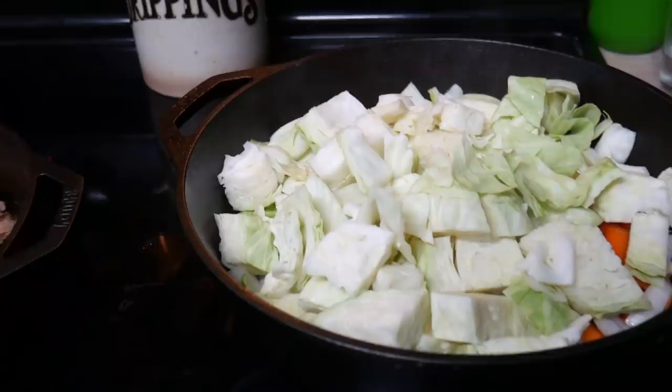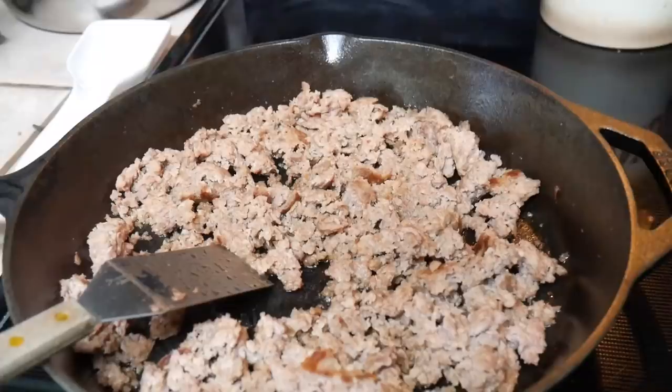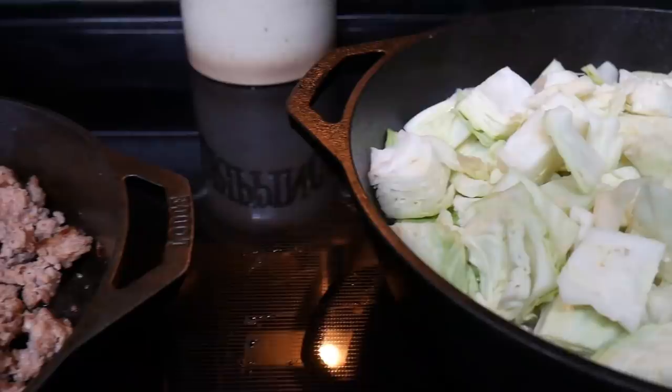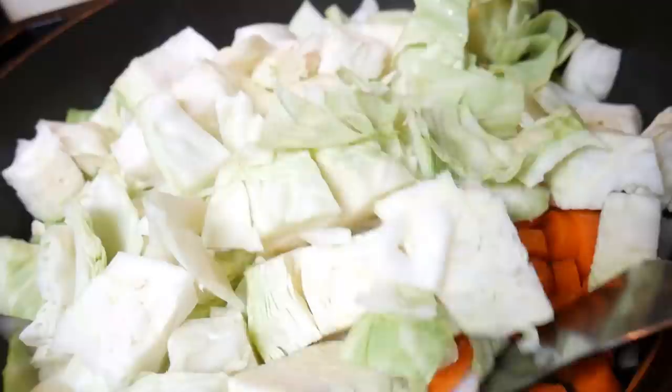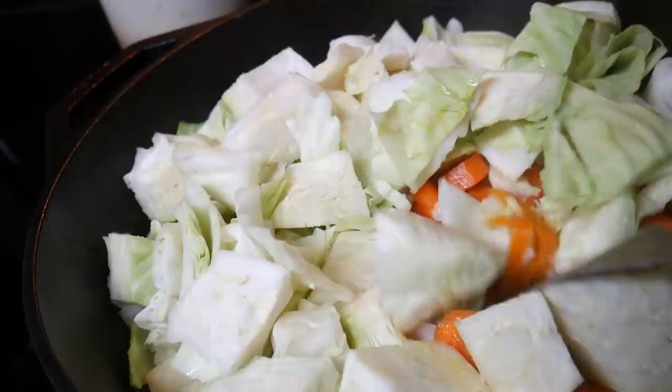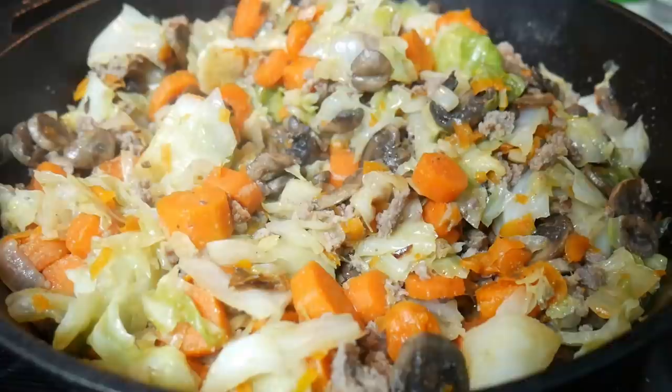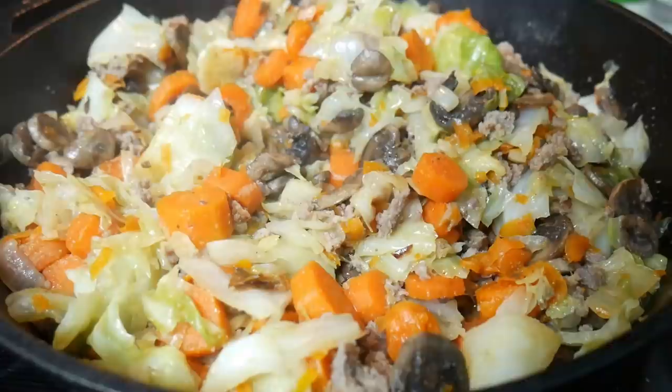We'll end this with our favorite way to cook cabbage. We brown some homegrown sugar-free sausage, then fry some cabbage and throw it all together. A lot of times I just put the cabbage in with the sausage in one pot, but tonight I have some onion and carrots in there too. I'll throw some mushrooms on top, put a lid on it, let it simmer down, then toss it all together with garlic powder, onion powder, and whatever spices you like. It's a great low-carb meal and it is delicious. Hope you liked this video — God bless!